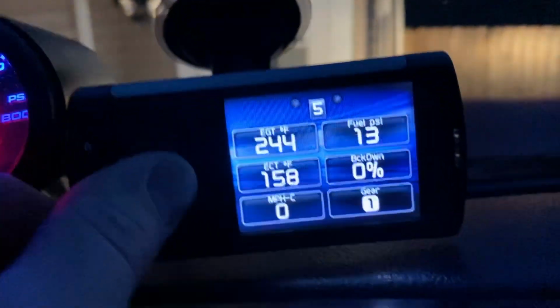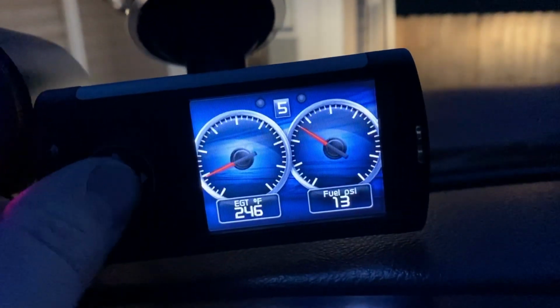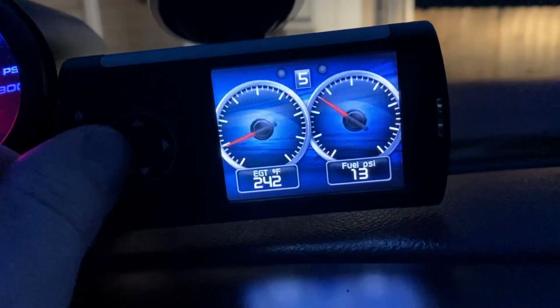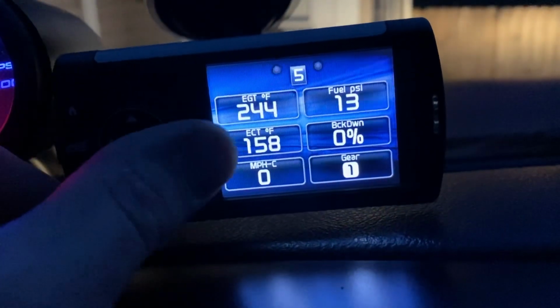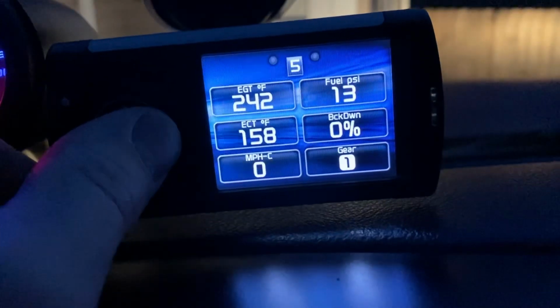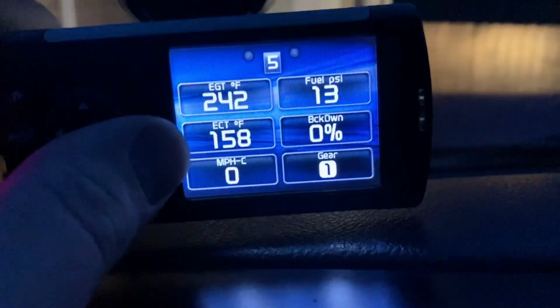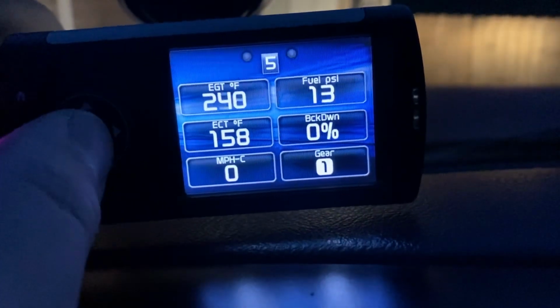The other main thing I want to tell you guys is there are 2 screens here. So you could set up basically 2 different screens. You could scroll left and right, and you could set your gauges up how you want them. You could set how many gauges you want to see. This is the one I usually leave my truck at when it's warming up so I can get more parameters.